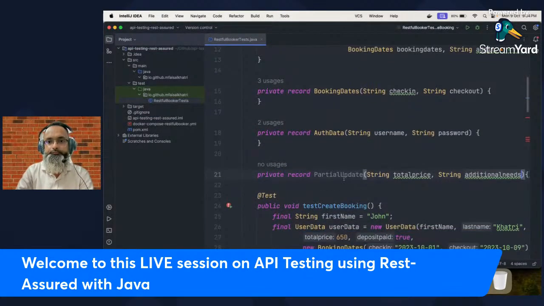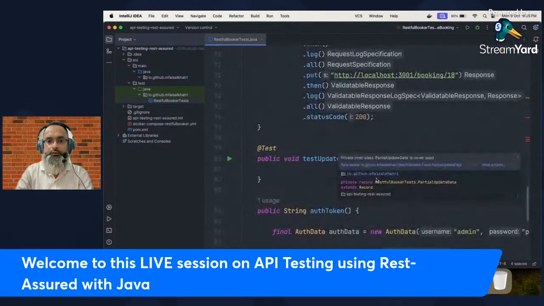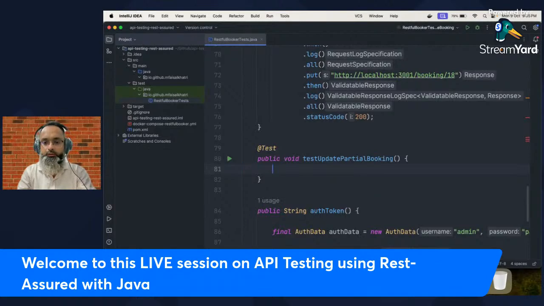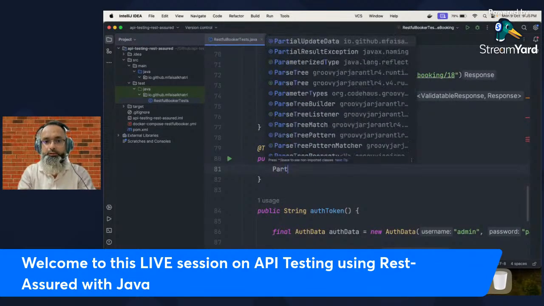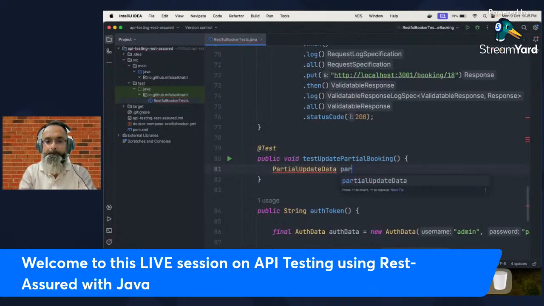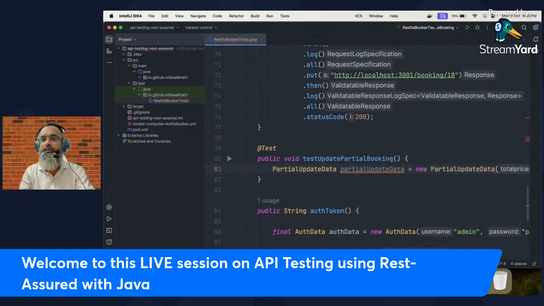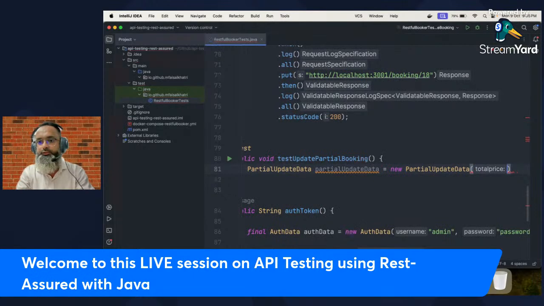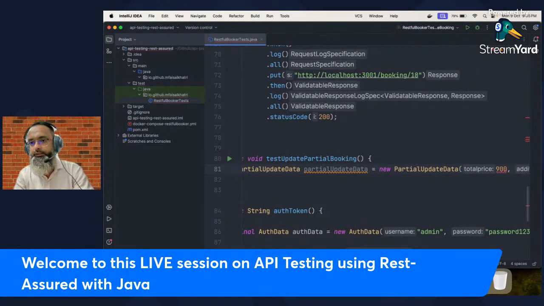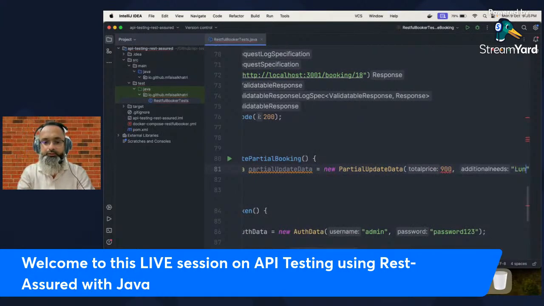Okay, it should be partial update data just for the identification mark. Let's first call this and generate the data. Partial update data equal to new partial update data, and here we will be passing on the required fields only. So let's do it as 900, and then the additional needs like lunch.